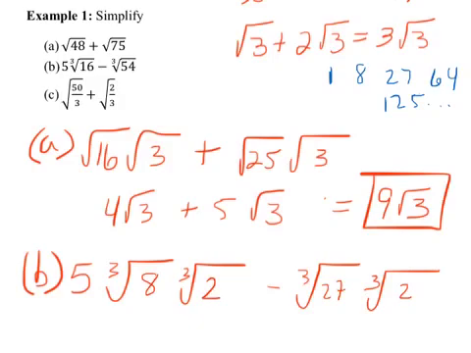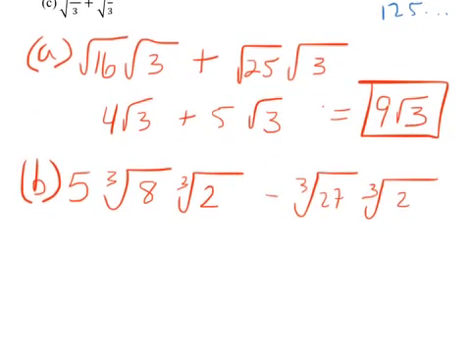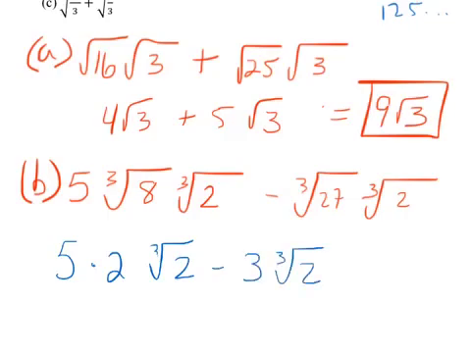So why do we do that, John? Why do we use 8 and 27 as our numbers? What does it leave behind? 2. Yeah. See the common radicand now of 2? It's like a common variable or a like term. So at this point now, we simply write out what we've got. Okay? 5 times 2, everybody? 10. And then 10 minus 3? 7. So it's 7 cube root of 2.